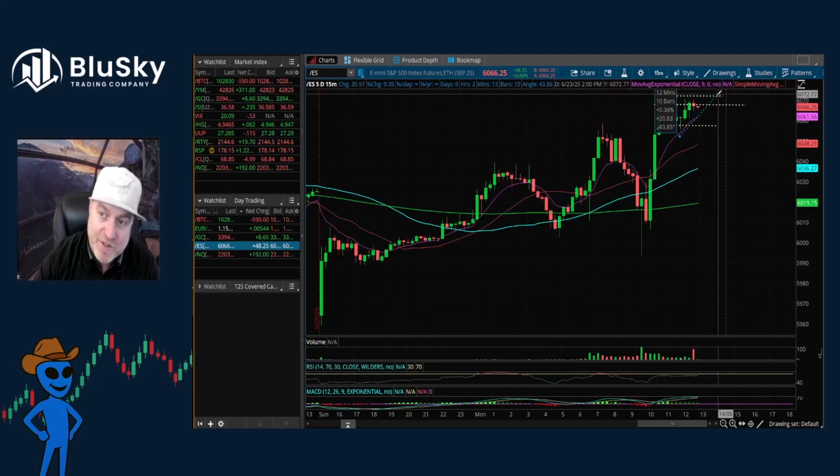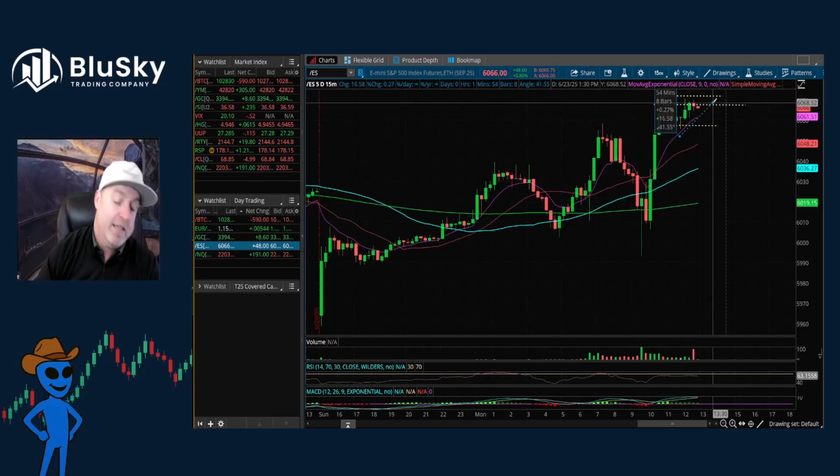And so I'll take the stop right here initially and smack it right underneath the breakout channel. And then once I feel comfortable on top of the breakout channel, I start trailing the stop loss with the moving average, the 9 EMA. On an aggressive trade, I'll trail with the 5-minute 9 EMA. On a more consistent one, I'll trail with the 15-minute 9 EMA. Does that make sense, RQ?